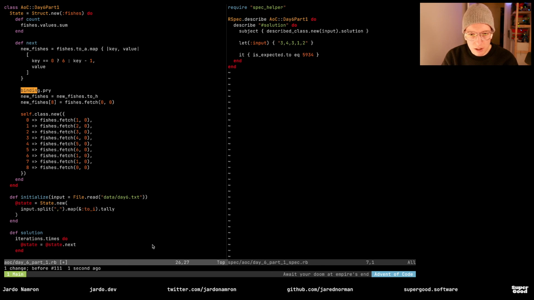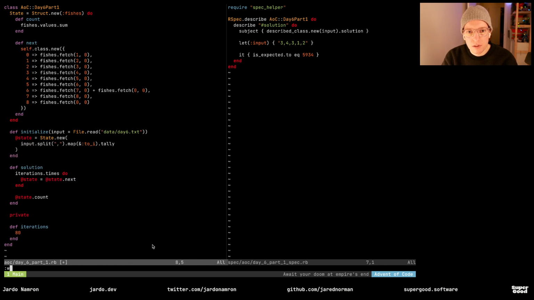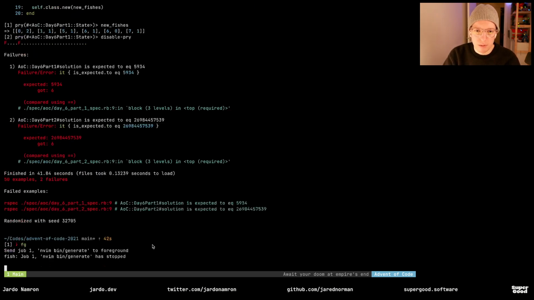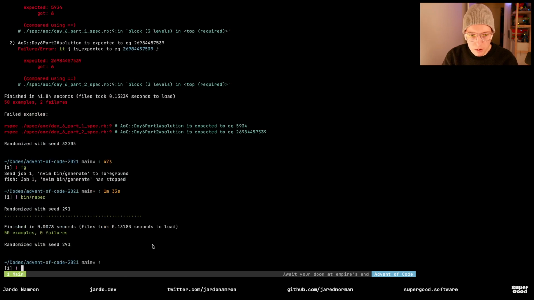This is a special case, and 8. So this is fetch the number of 7s plus the number of 0s. Right? I think that's right. Not pretty, but cool. Works.